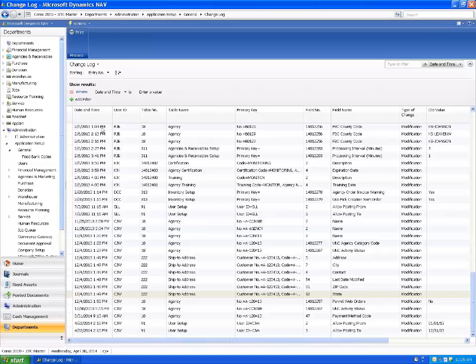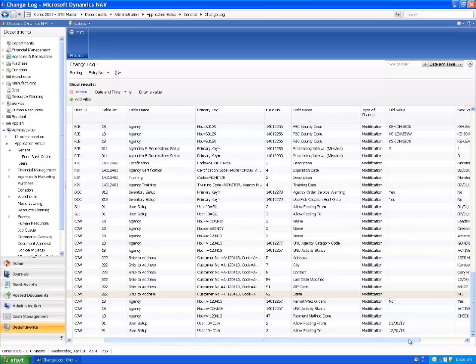It's going to tell you what the date and time was, who the user was, what table the activity occurred in, what the table name is, what the primary key is for that particular value, and the field that the entry occurred in, what that field name is, because that's a little bit more helpful than the field number. If you want to hide some of the numbers, you certainly can in your column listing, if it's better for you just to look at the field name. And then it'll tell you what type of change occurred. So because we're only tracking modifications, that's all we're going to see in our list. However, if you're tracking insertions and deletions, then you may see a type of change of one of those.